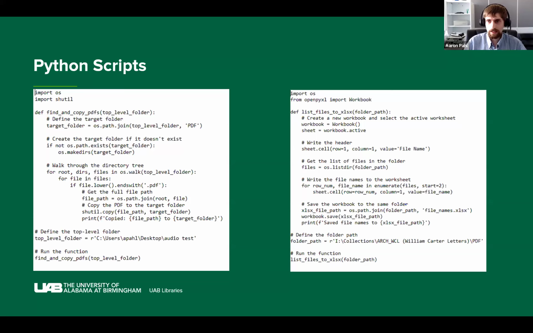Both really simple, both things that I could have done by hand, but these took 5 minutes to generate, 5 minutes to test on sample data and make sure there weren't any errors, and 30 seconds to run, versus trying to do it by hand, which would have taken me hours. And then on top of that, I now have these scripts available and usable. And so next time I do this, I can avoid all of that prep time and just run it. So huge time saver. Got rid of a lot of my kind of busy work. And yes, there are other ways I could have done this, but this was just really simple and easy.